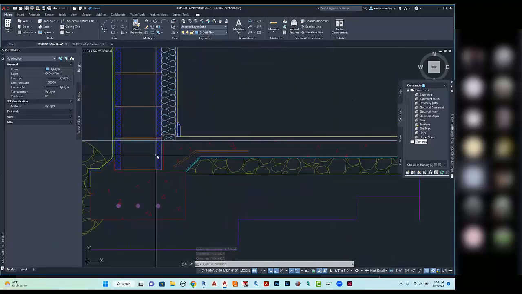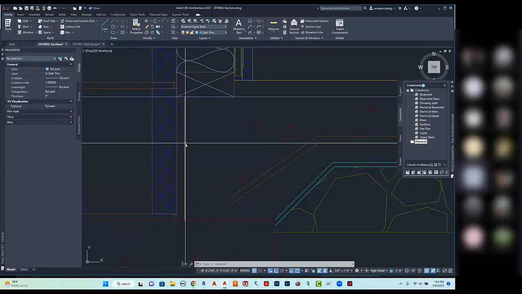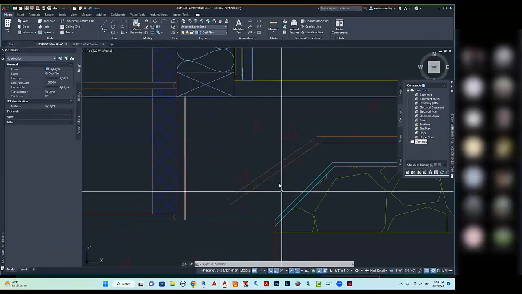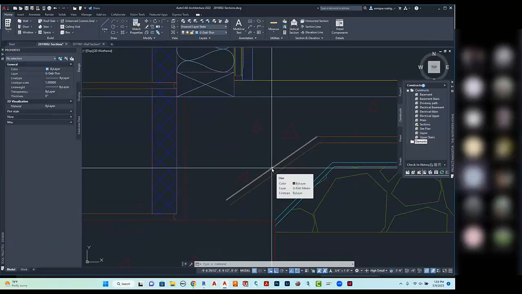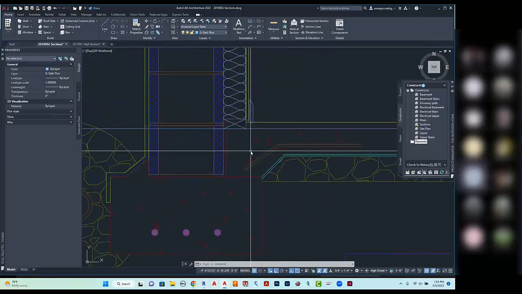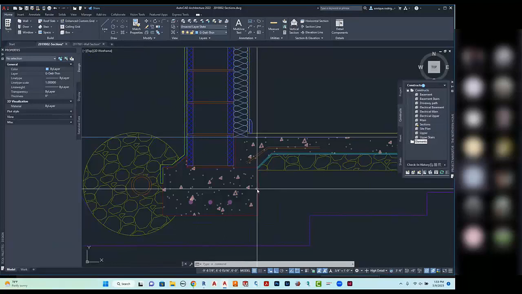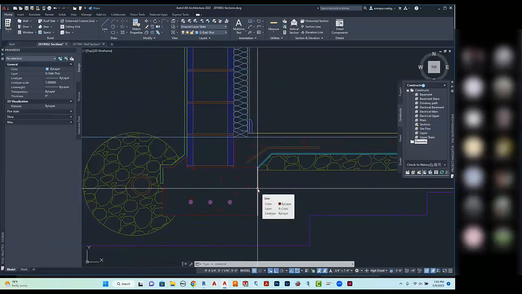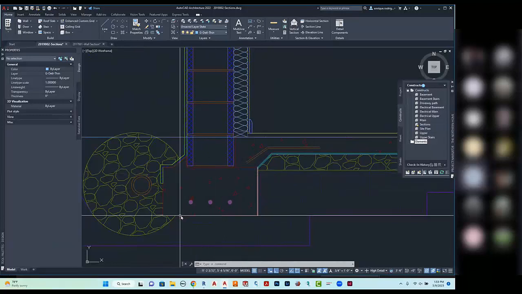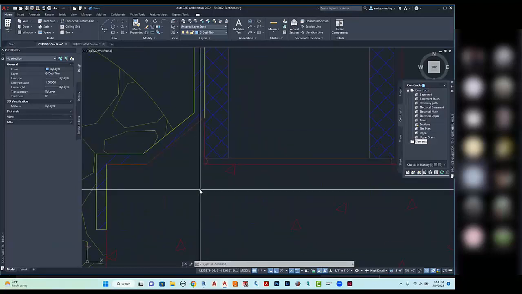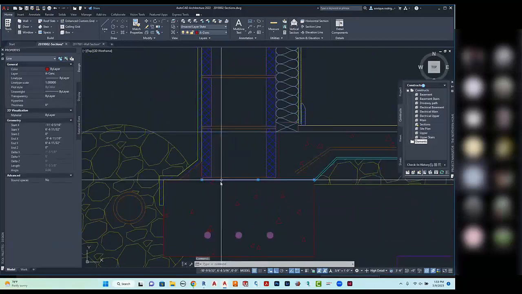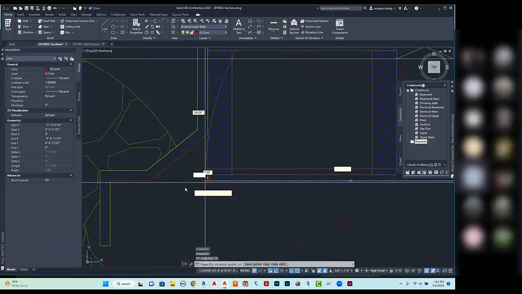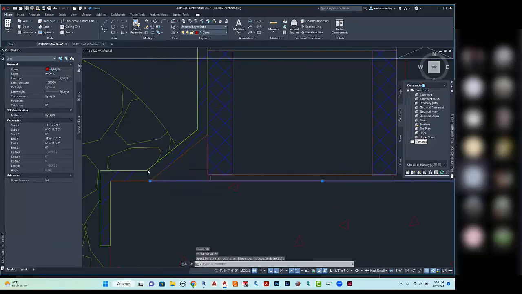The other one is going to be line work. As an example, if we hover over this right in here, it tells you that it's simply a line at this point. Same thing with some of the reinforcing in here. Just line work. Basically, that's what it is. In some cases, you may end up with polylines. I think I cleaned that up and did not draw any polylines in this, even though there are some corrections that need to be made here.